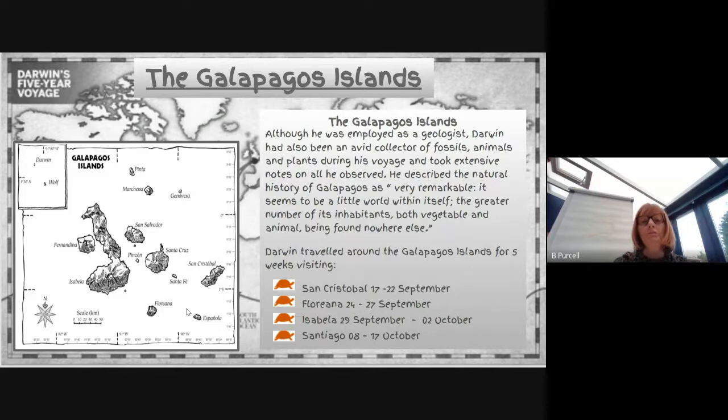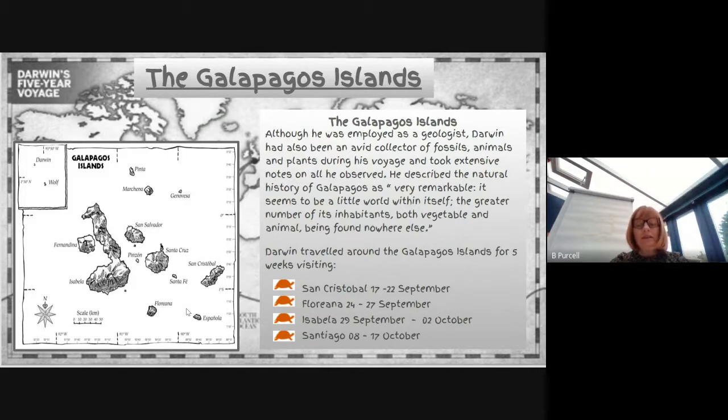That's a quote from Darwin's diaries. He's saying that the islands are a little world of their own because of the species that he found there, finding plants and animals that were seen nowhere else in the world.